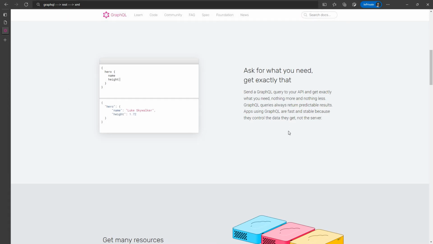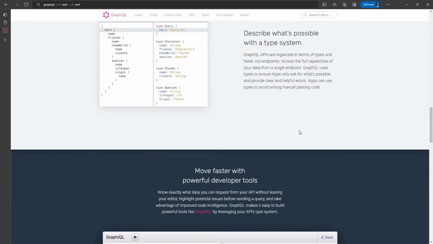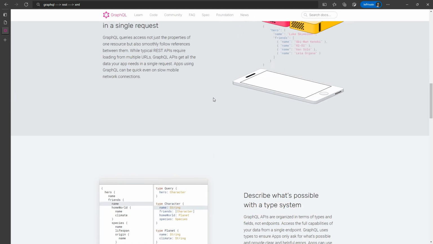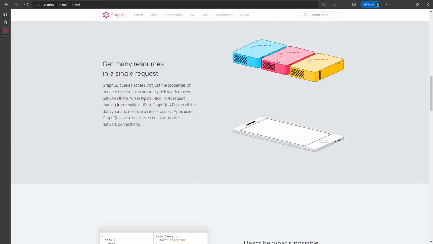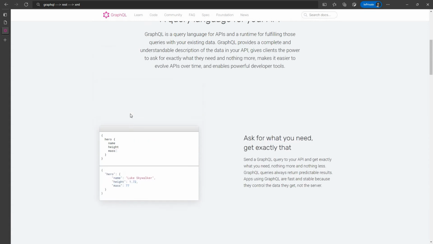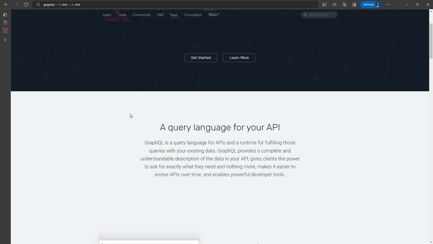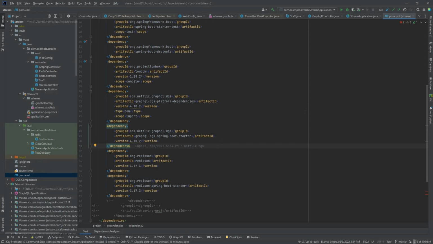As for Java, there are very good libraries for GraphQL. I think there are multiple different libraries in other languages. I think Node.js has certain libraries, and also other languages. For Java, Netflix has a good library. Today we will see, it's called DGS. Today we will see how it looks.